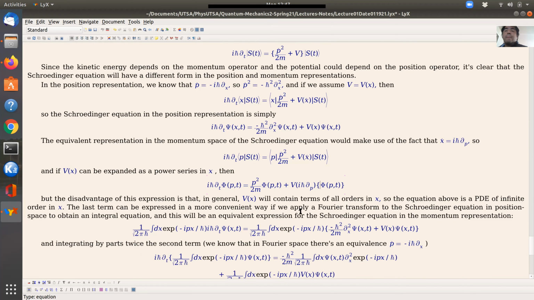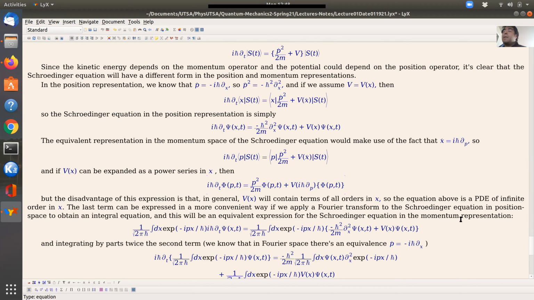So there is a problem with that though. And think about it for a second, because let's say that we would have a power series for V in terms of x, right? So in general, that power series will contain terms of all orders of x, meaning that it will be infinite. And so that will be reflected because the same way you would have x to the fourth, x to the seventh, etc., or x to the n with n going to infinity and not dying in general. So what you'll have is that you'll have derivatives of higher and higher degree in terms of momentum. And so that's not so mathematically easy to analyze.